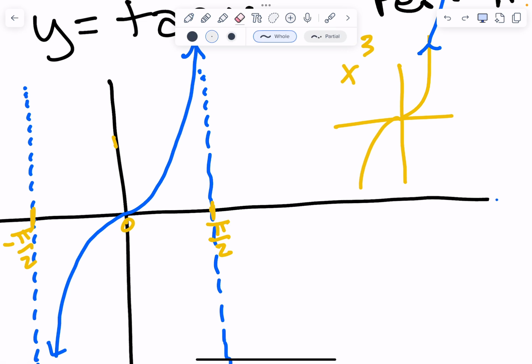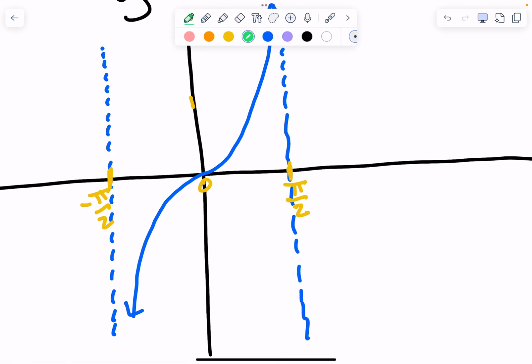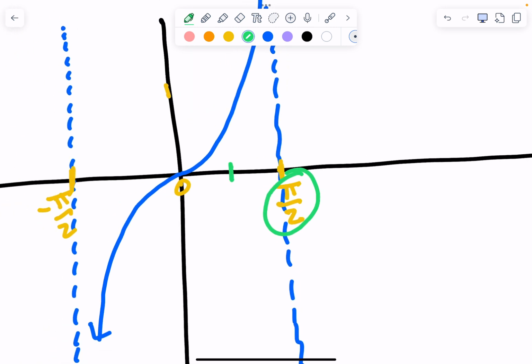Now, one more thing that I'm going to have you write in here, and it is this. If this is pi over 2 right here, where's this little halvesy mark at? Pi over 4. So at pi over 4 and at negative pi over 4, it is at 1, and this one is at negative 1. That's where it will hit. So tangent kind of has 3 points: the middle point right here, and then its 1 and its negative 1.